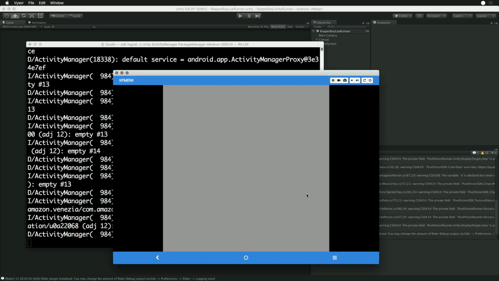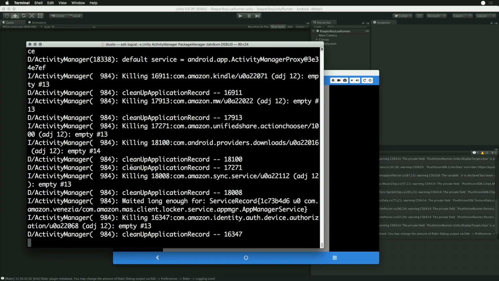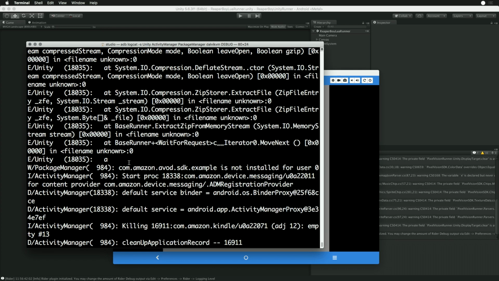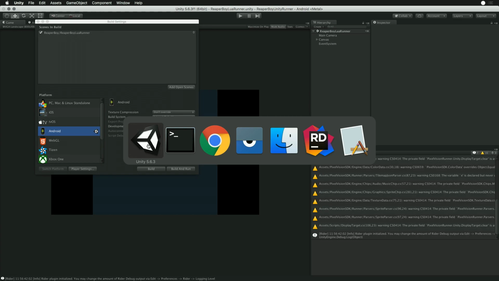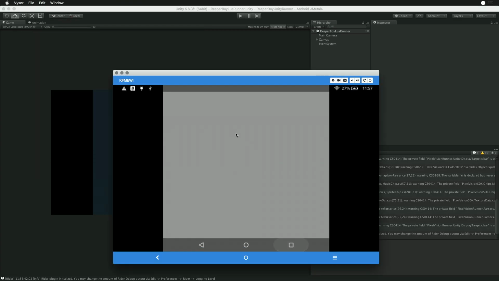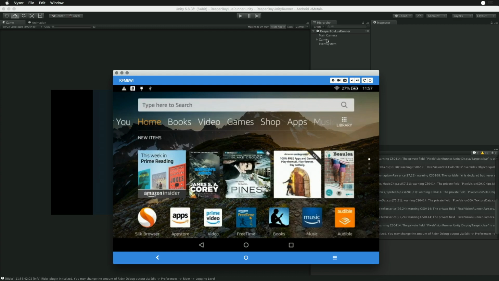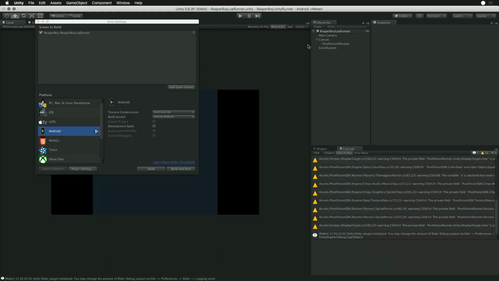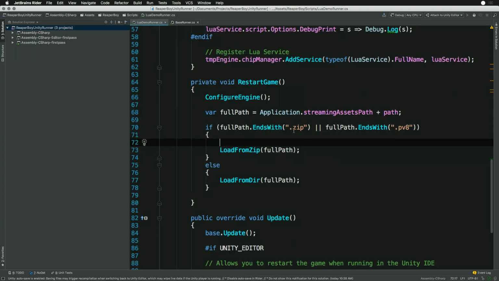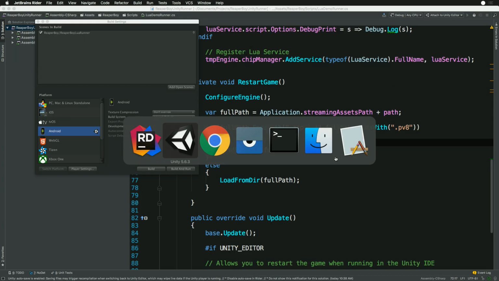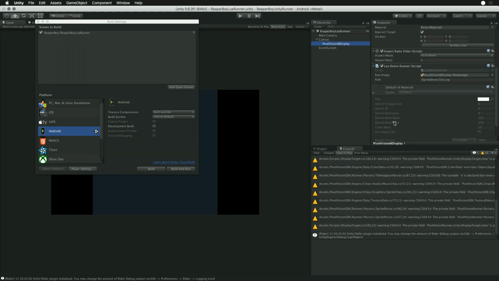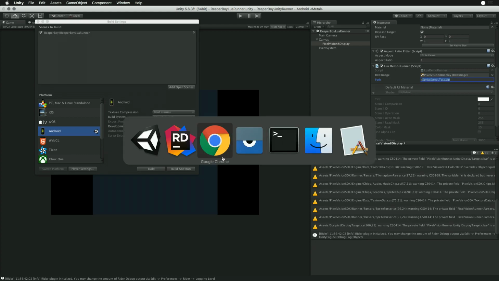All right. I didn't see an error in here. Extracting zip from memory. File unknown. File unknown. Huh. All right. So maybe because, what was I testing? Yeah, if it was either a zip or a PV8 file. That was in the folder, right?